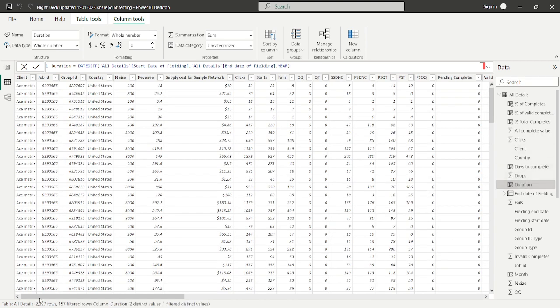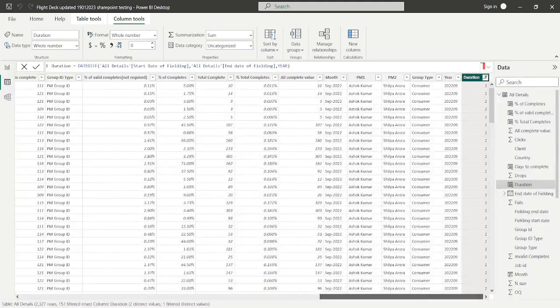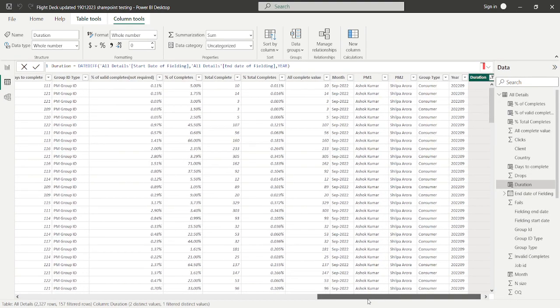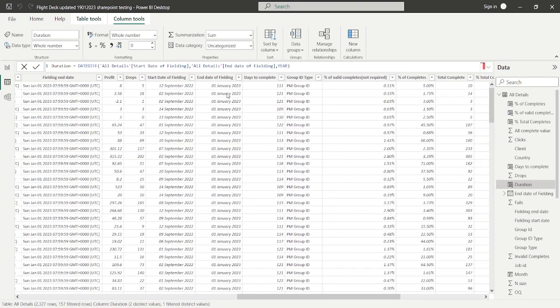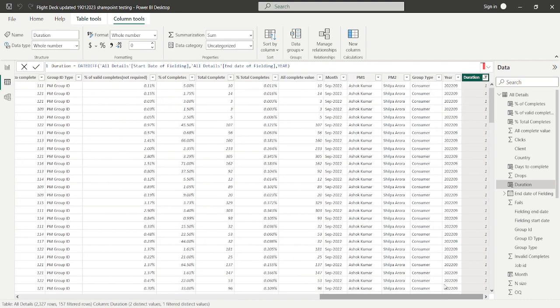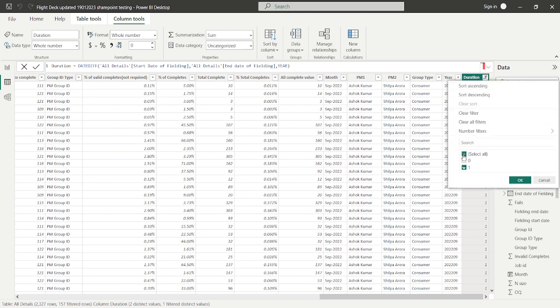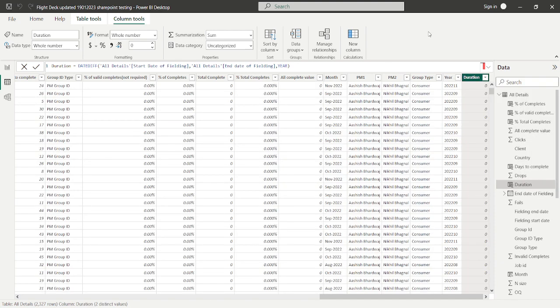This gives 1. So let's look at our start date and end date. You can see our start date year is 2022 and our end date year is 2023. So it gives the difference between the years as 1 year. You can do this with the help of the DATEDIFF function.